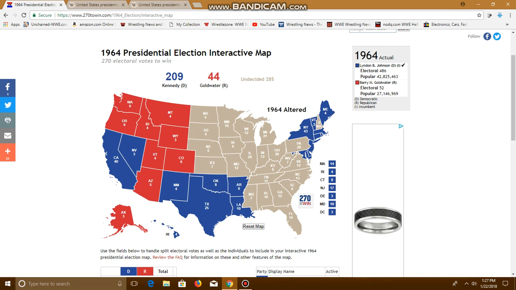But Goldwater's going to carry, because of Miller, he will have some Northeast appeal for his running mate. He's not going to carry New York. I think that's just going to be too big for John F. Kennedy. But I am going to give Goldwater Wisconsin. I'm going to give Goldwater the state of Ohio. I'm going to give Goldwater the state of Iowa.